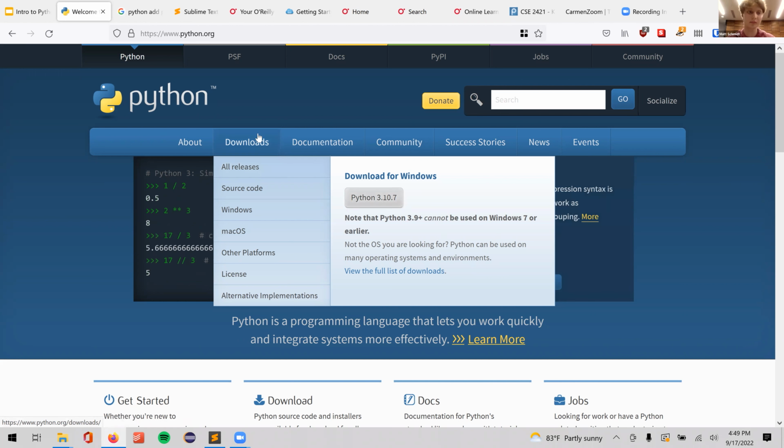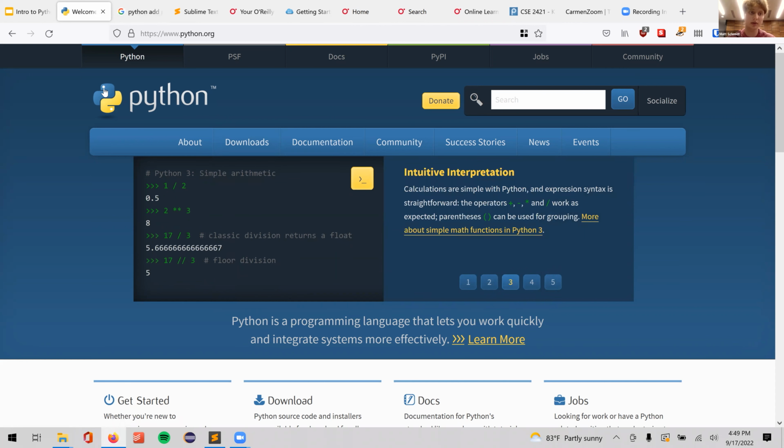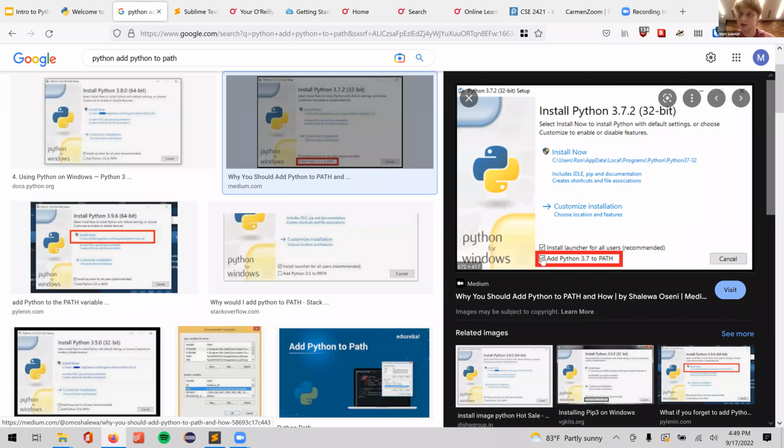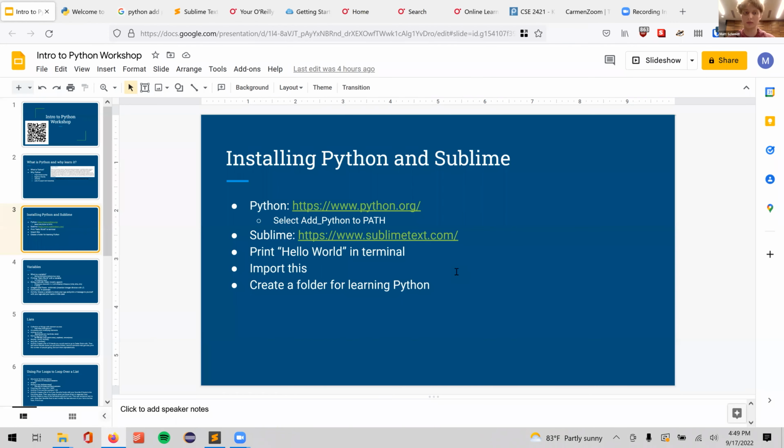One thing you'll need to do is, when you're installing Python, there is an option that says add Python to path in this red box. Make sure you click it. After you select that, you can just click install now. You don't need to do a custom installation. Adding Python to path will allow you to do things from command prompt, which will be useful when we get to input-output from a terminal.